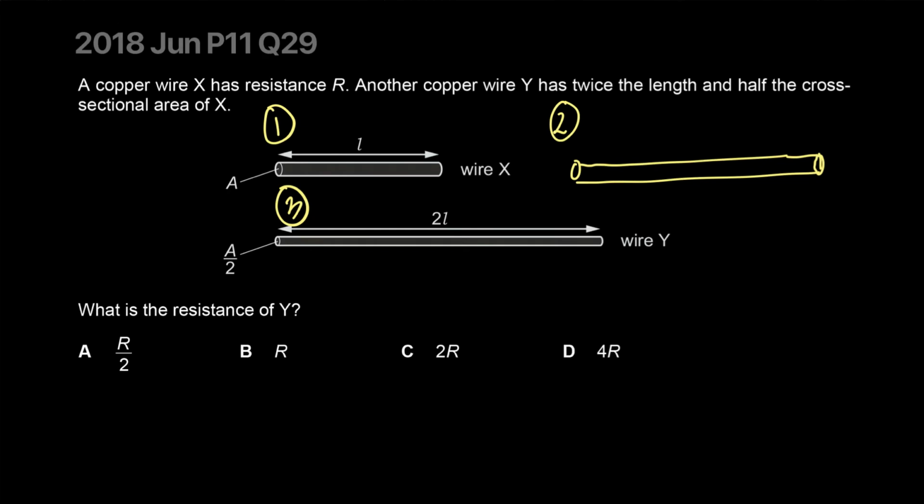If wire 1 had resistance R, now I'm saying this because I don't remember the formula for resistance using resistivity. Actually, I do know it, but I'm just trying to make a case where you can still solve it just by pure logic, and the formula itself is just pure logic, right? Okay, let's say you had a wire which had area A and the length was 2L. What would its resistance be?